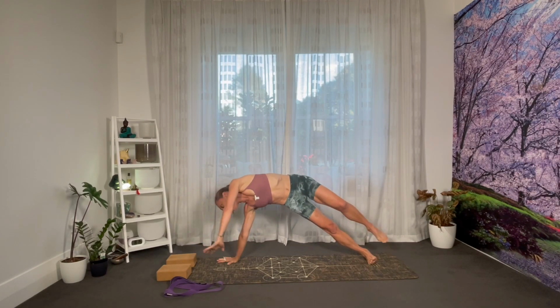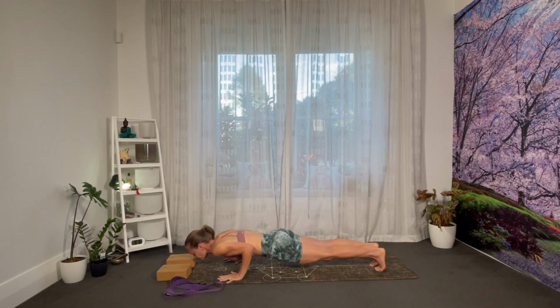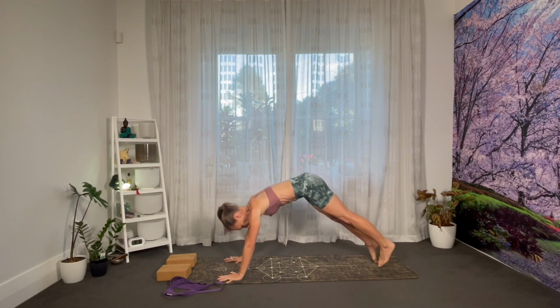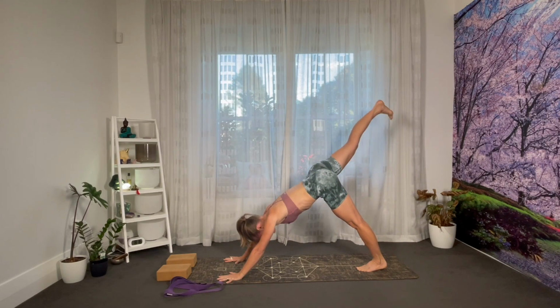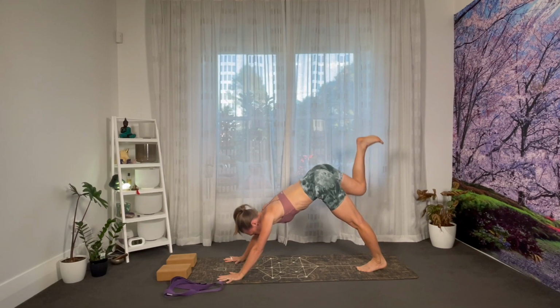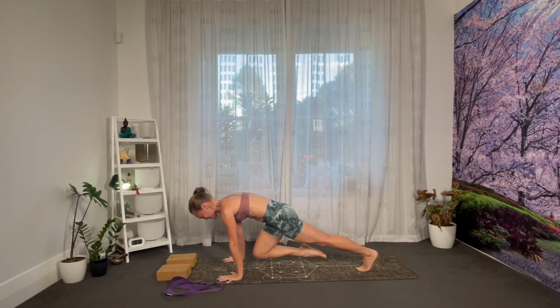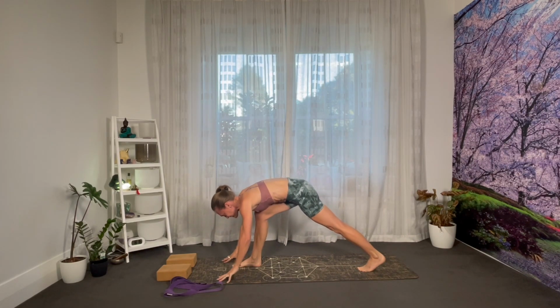Roll it back, high plank. And move through your flow. Right leg to the sky. Knee to nose, step, oh, don't step it in between your hands, hover it away from the floor, suck it back up, and then step it between your hands.